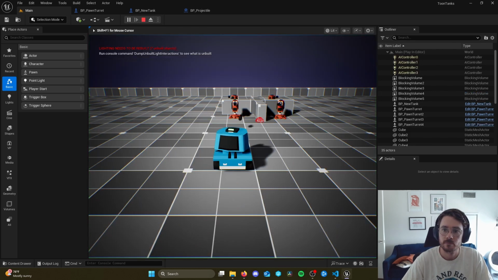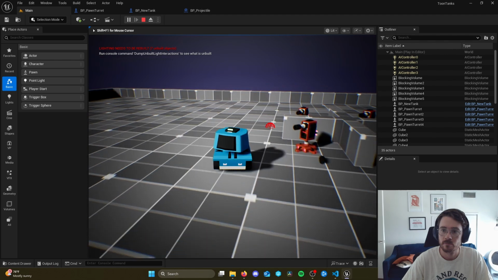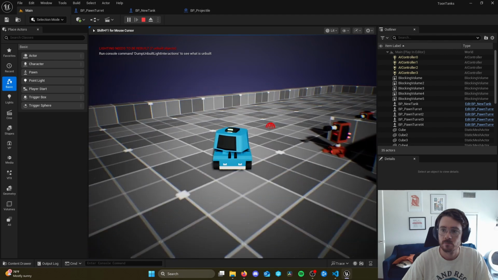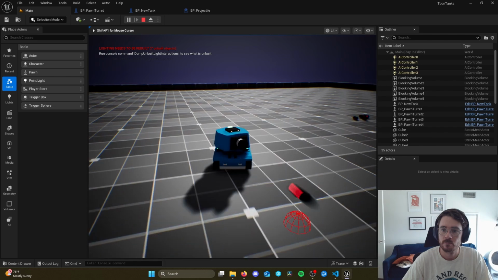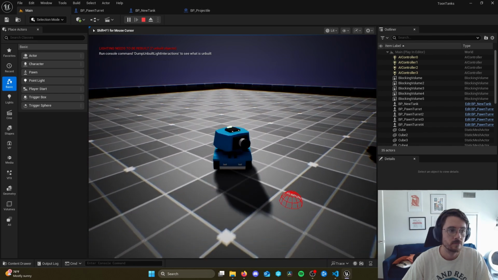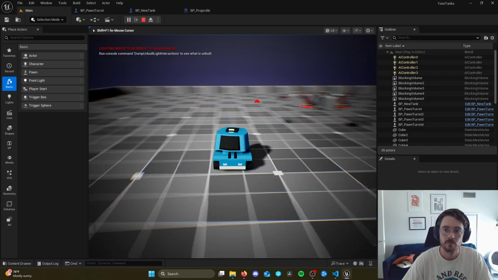So let's go ahead and go into pawns and BP pawn turret and open full blueprint editor. And we placed the projectile class in the combat section. This is our T subclass of. So if we set this to BP projectile, now our turret should start spawning projectiles as well. So let's get in fire range. And there we have it. It's shooting projectiles at us, so this is looking awesome.